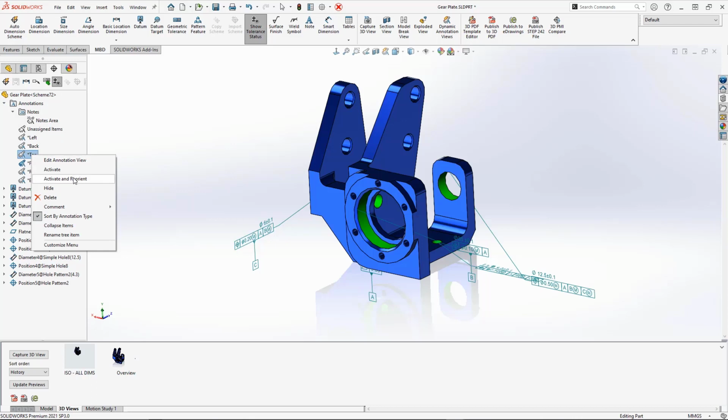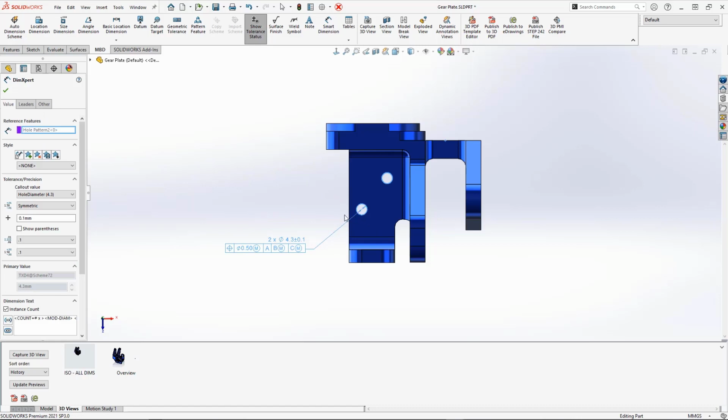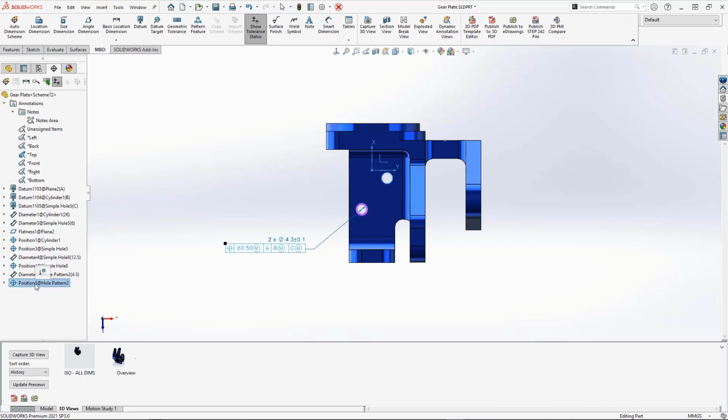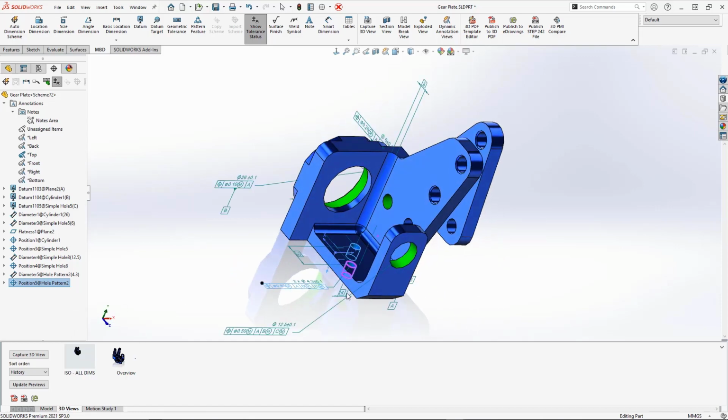We're going to use our annotation views to start documenting the top view. Now, as we start creating 3D views, these are going to be similar to the orthogonal views that we would do in a 2D drawing. The only difference is we're not having to truncate everything into 2D.